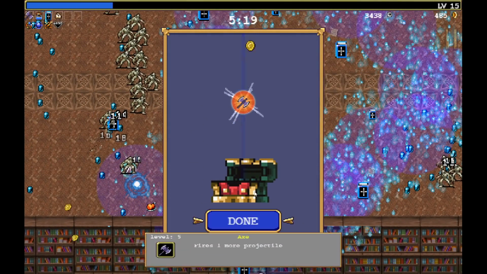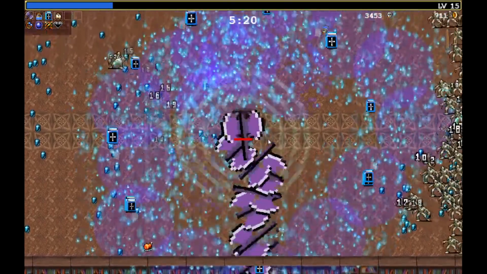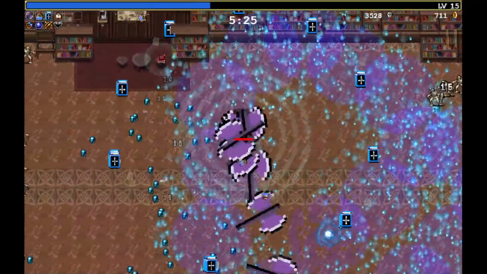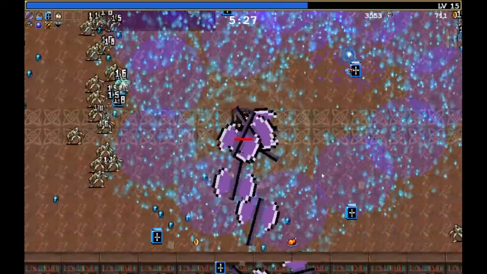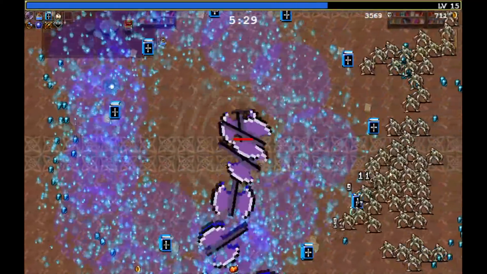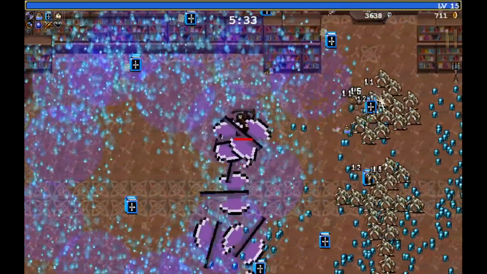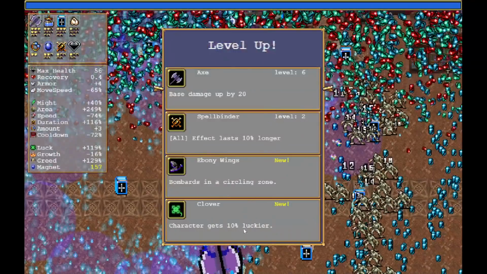The only thing I'm not 100% sure of is if I'm gonna get Candelabrador with the axes. Although if I go for Candelabrador, it's also gonna help the whip. It's gonna have even more AoE. Yeah, I'm gonna go Candelabrador, why not? If we find it, that is. Let's continue running around, picking up XP, Spellbinder, Clover, Ebony Wings.